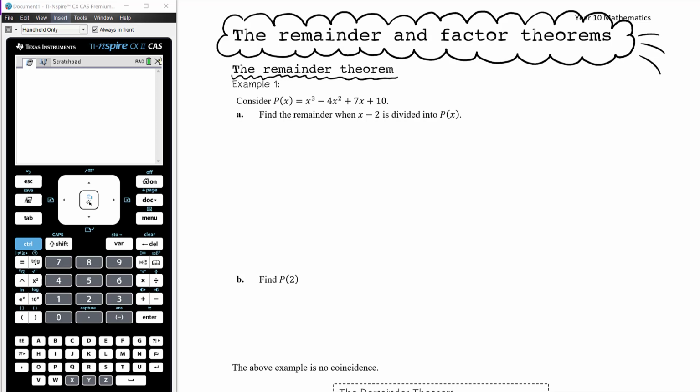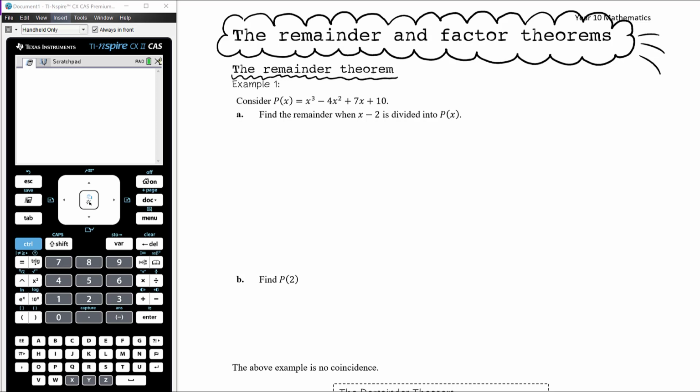Now, dividing polynomials is a really important technique to enable us to factorize a polynomial, and we need to be able to factorize a polynomial in order to solve a polynomial, and we need to be able to solve a polynomial in order to find the x-intercepts of the graph of a polynomial. So we're gradually building up the tools that are ultimately going to allow us to solve equations and sketch graphs, which is what we want to be able to do for all of the function types we're going to be introducing.